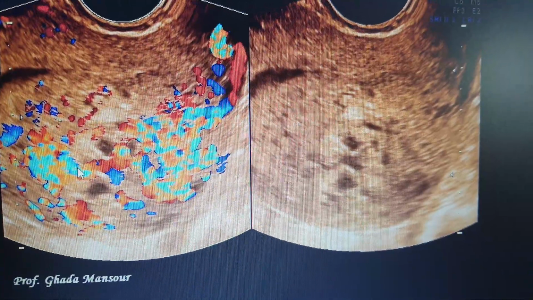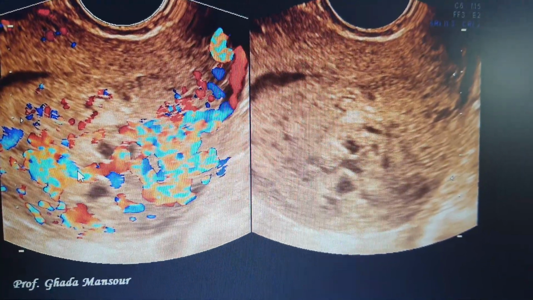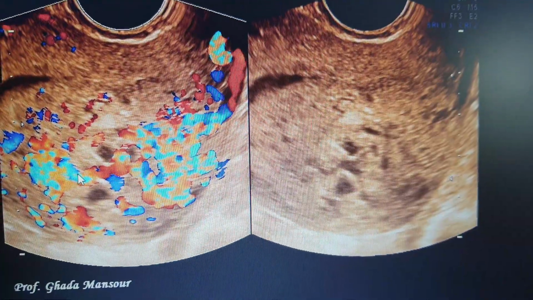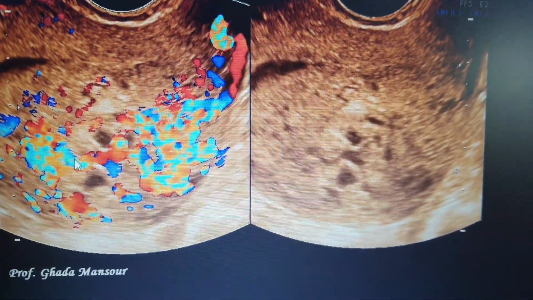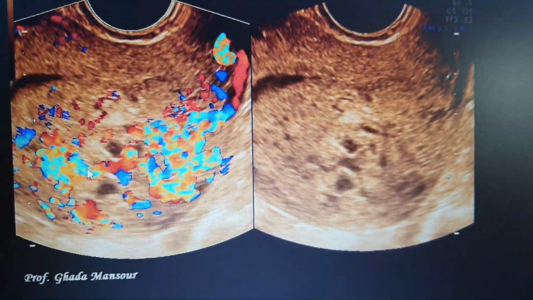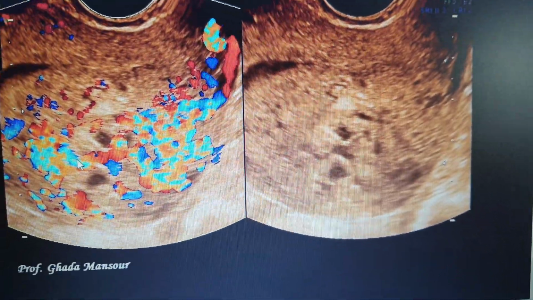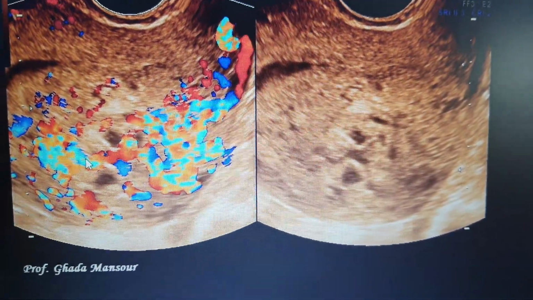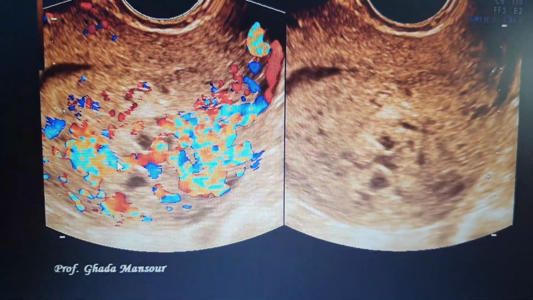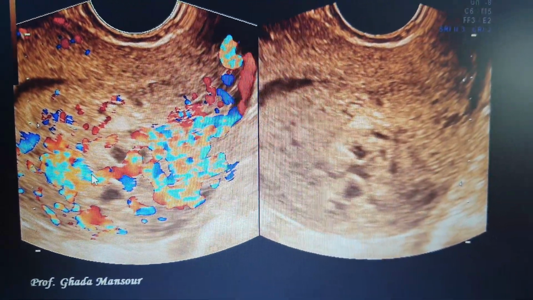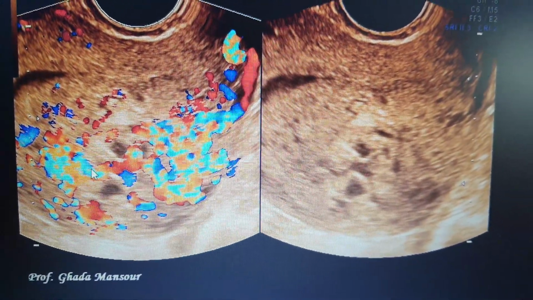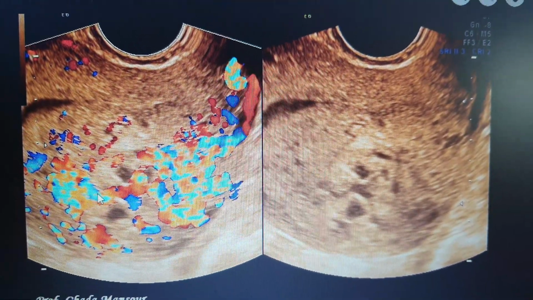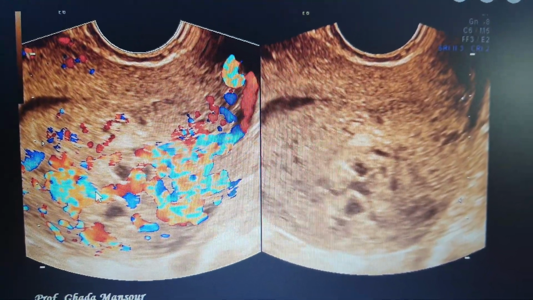But actually, if you know the history of this case, that it was a molar pregnancy, and that was a post-molar evacuation picture by ultrasound, and that picture after introduction of Doppler ultrasound, and how that Doppler is showing a fiery appearance. And of course, that means that the Doppler is markedly showing a very high vascularity, and that fiery appearance actually meaning that there is a very high vascularity of this area. So that is a case of invasive mole.